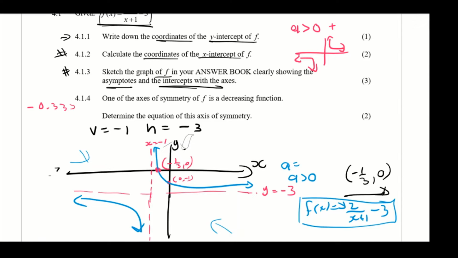So these quadrants are actually defined by your asymptotes. It's not just your Cartesian plane. You look at the asymptotes. Cool. So when a is less than 0, in between your asymptotes, your hyperbola will be in the second and fourth quadrants. So that's how we drew our sketch here.